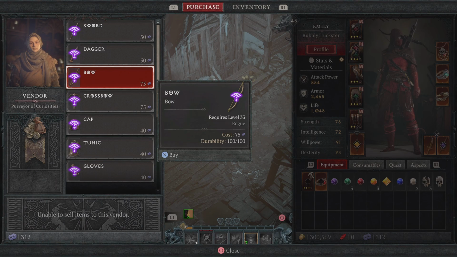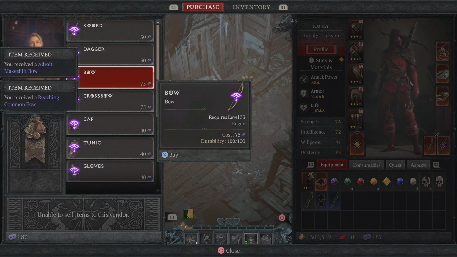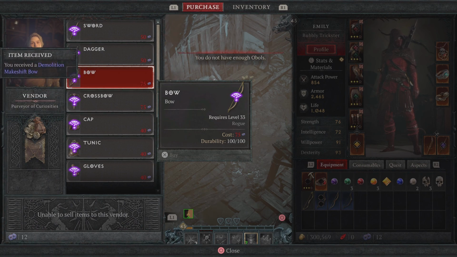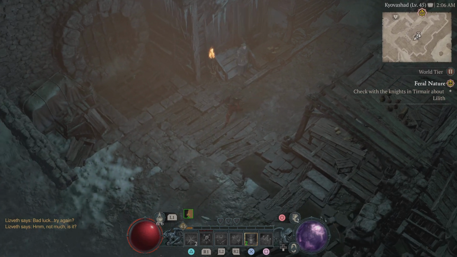Alright, I need a good bow. Come on, old lady, hook me up. Oh, bad luck. Try again. Please, come on. Not much, is it? No, come on, I don't have enough for another one. How is it I bought 4 bows from you and not one of them was a decent bow? You are a mean bitch.